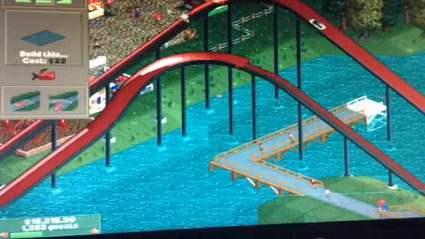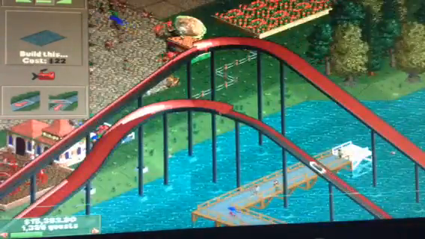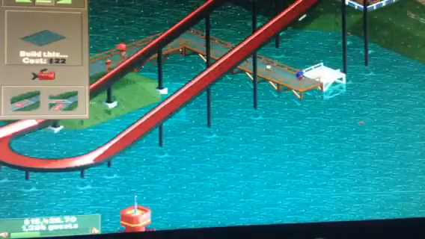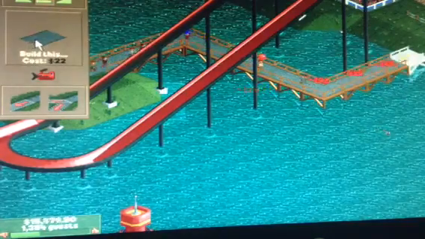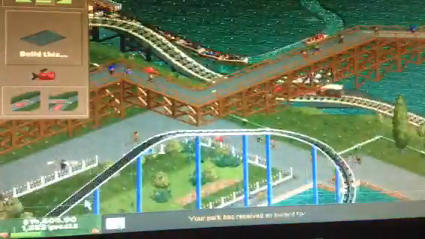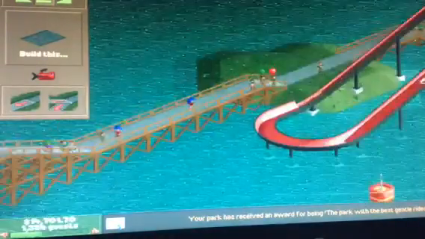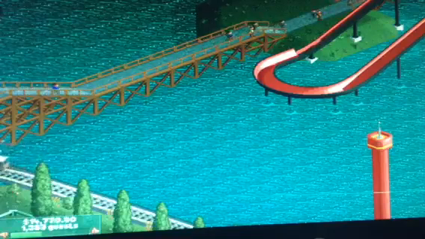And the ride is gonna come along here. So let's see if this works out. I don't know. There. Now they can get from one passageway to the other. Well, what are we gonna do with this small island here? I'll think about it, and I'll come back in the next episode.